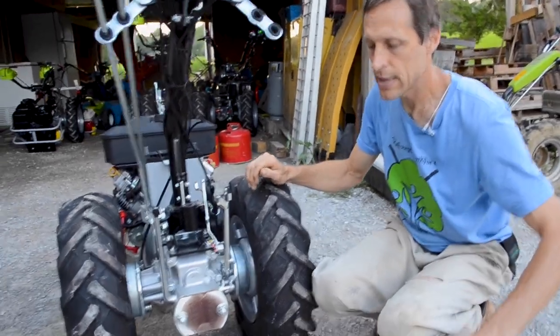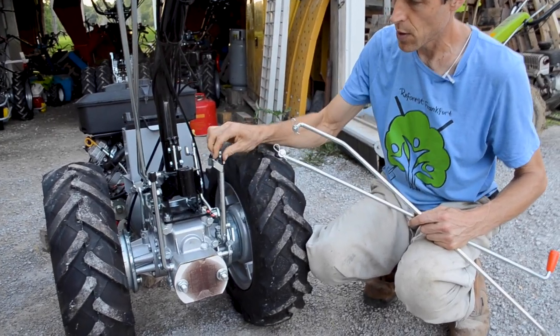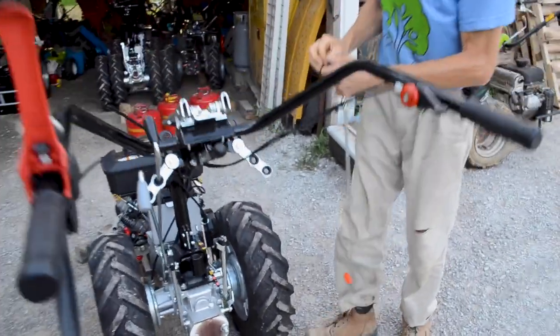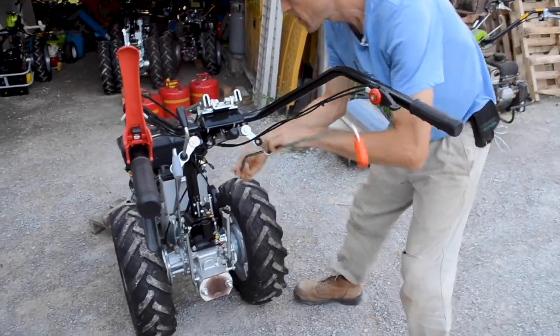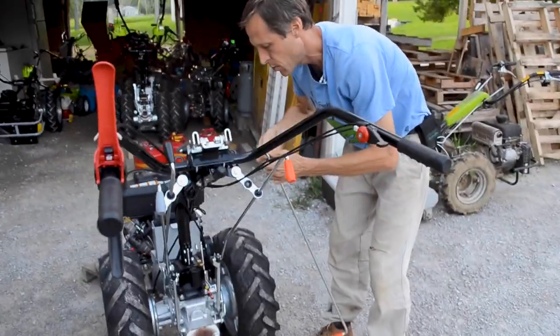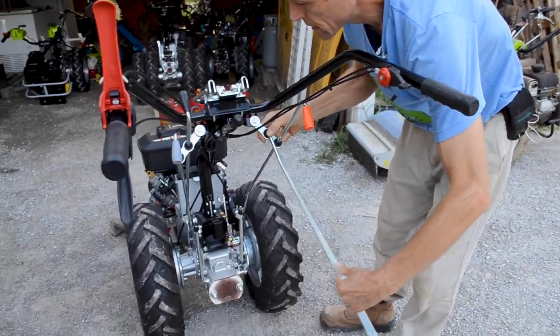Now we can figure out pretty easily where these go, because this one has a black plastic joint to go on this one. This one already has the black plastic joint on it. So that eliminates the possibility of error. Hook this one up here, in through on the far side, put the washer on and the clip. The washers are not terribly important. It's really the clip that does the holding. So if you lose the washer, don't bother calling us for a 50-cent washer. It doesn't do any holding.